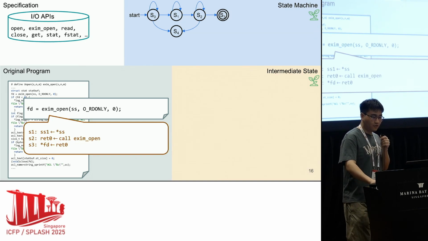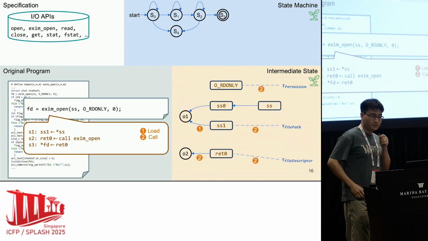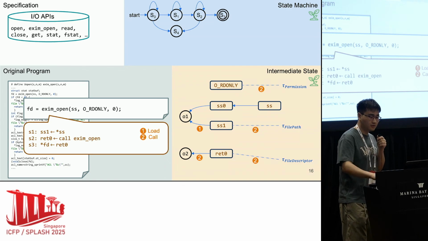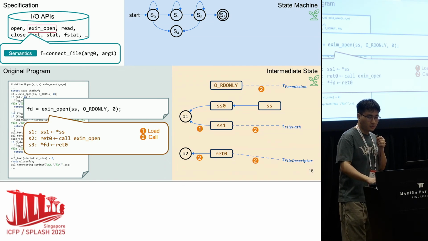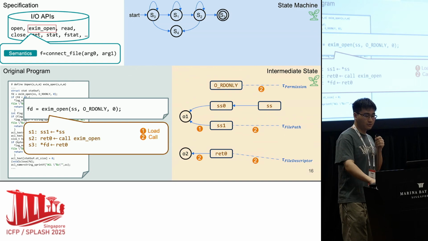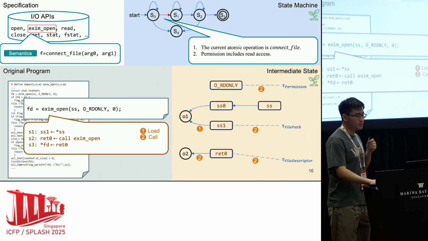statements. So first, the node statement updates the points-to relations by making the variable s1 point to the abstract object o1. Next, the call statement returns a value and assigns semantic types based on the spec. Because the specification says that the API performs connect file. So the return type becomes file descriptor, and the parameter becomes file path. This result enables a transition from state S0 to S1 in the state machine.